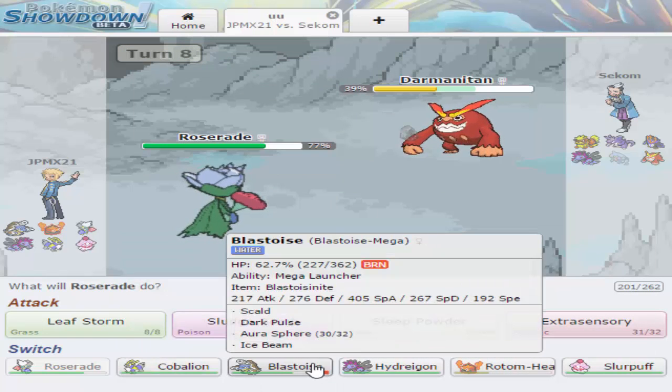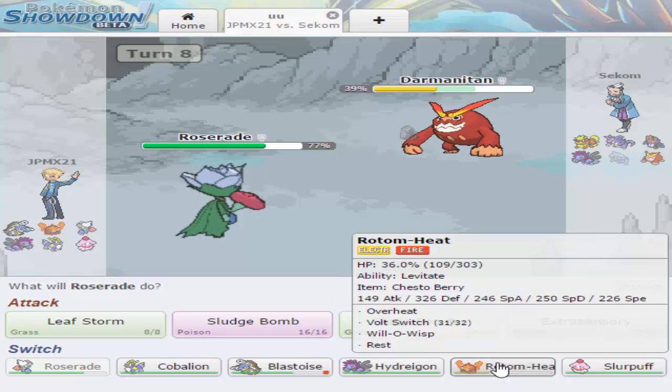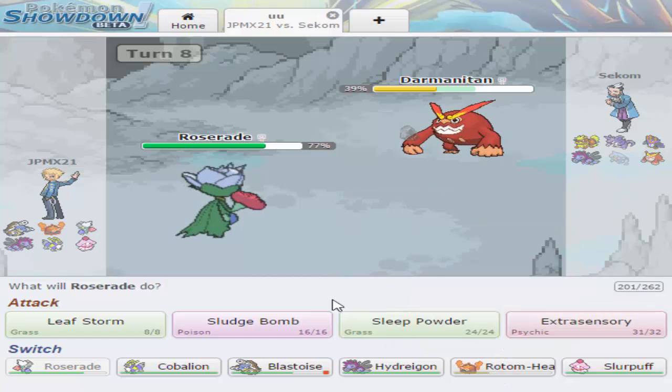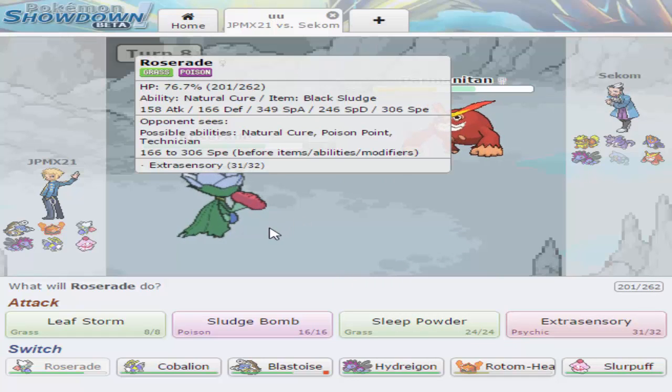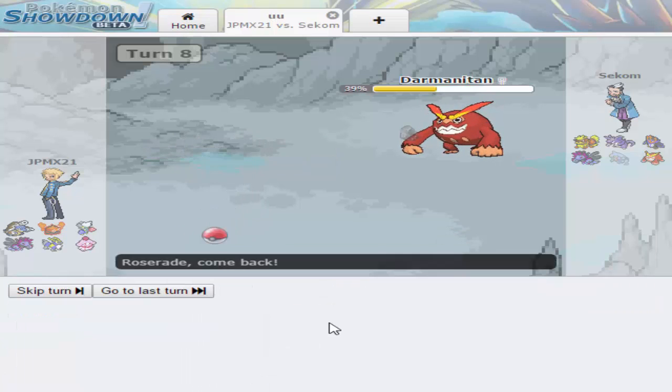Okay, so this is pretty risky. I definitely still need Blastoise, but I also need my Rotom. I wanted to switch out into my Rotom, predicting a Flare Blitz, but he's gonna kill me next turn because he's scarfed, and that's the only way. Oh no, Rose Raid still does not outspeed. I can go out into Blastoise and hope. Let's just go out into Blastoise and hope.